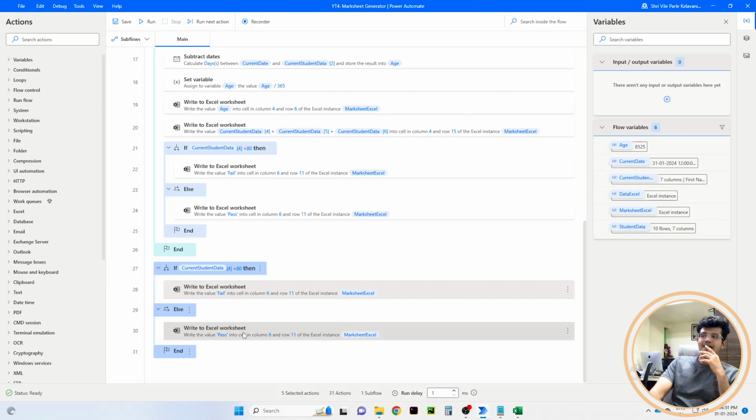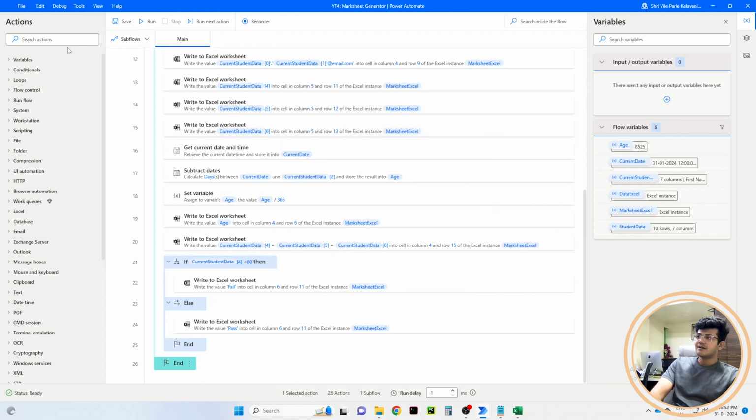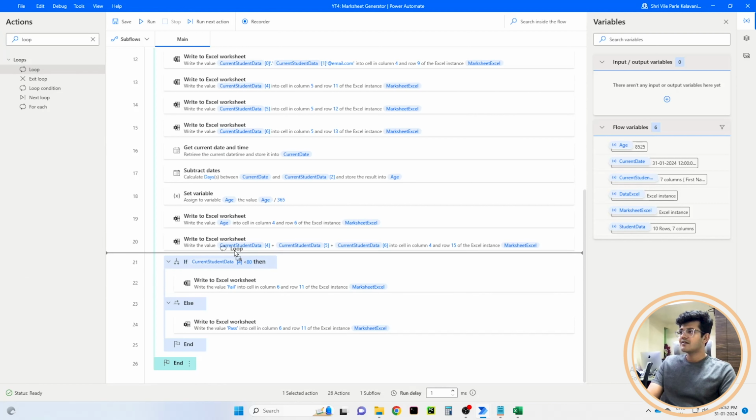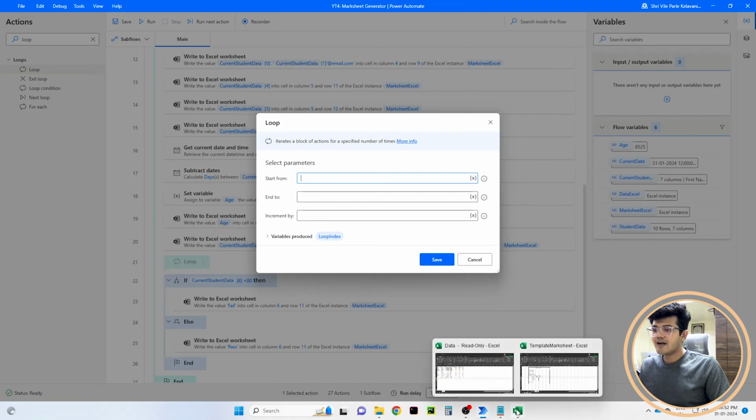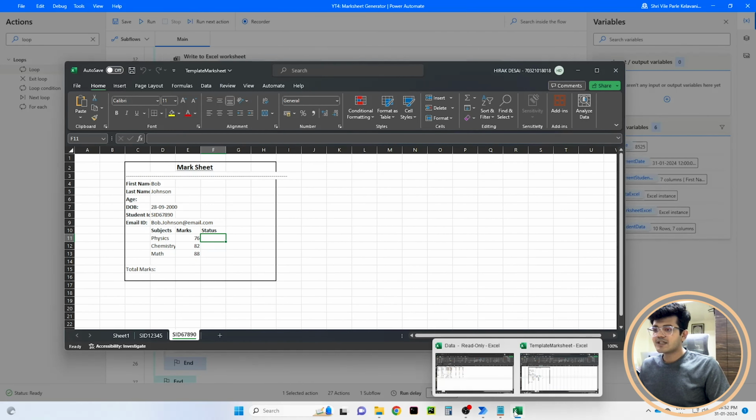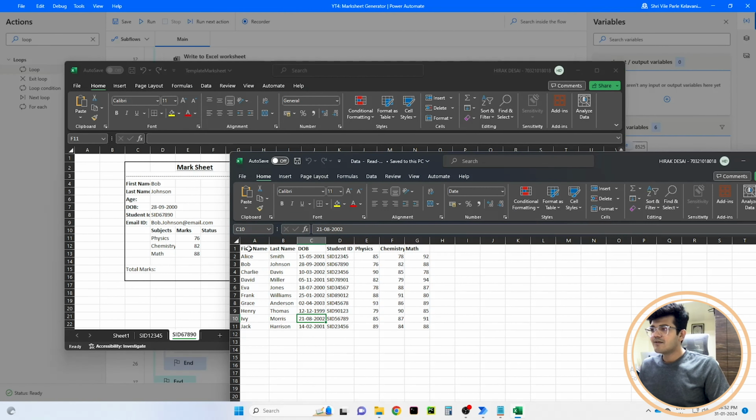But how many subjects? If there were like 10 subjects, you would need 10 if and else blocks. That would be 20 elements plus, in total around 50 elements, right? So this is not the smartest way to go around it. What we want to do is create a loop, right? So I create a loop which starts from our position over here, which is in data.excel 0, 1, 2, 3, 4, 4 to 5, 6. It should run from variable 4 to 6.